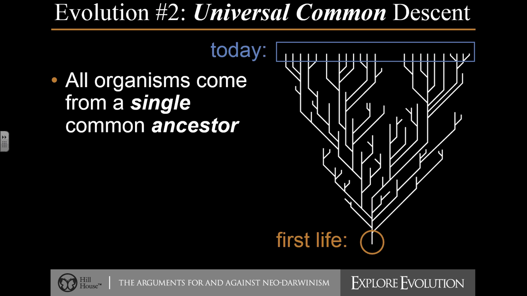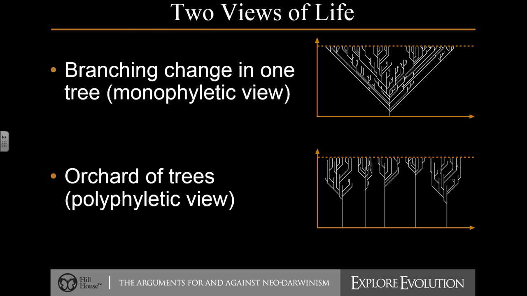So a reminder that when we look at the theory of evolution, there are 3 main definitions. Definition 2 deals with this concept of universal common descent. So essentially saying that all life today is on one big family tree, where the first life form ultimately gave rise to the millions of species that we see on Earth today.